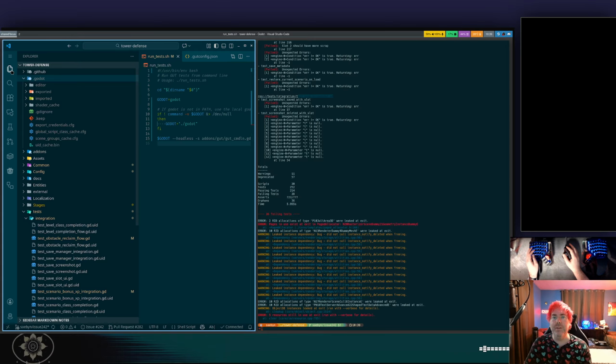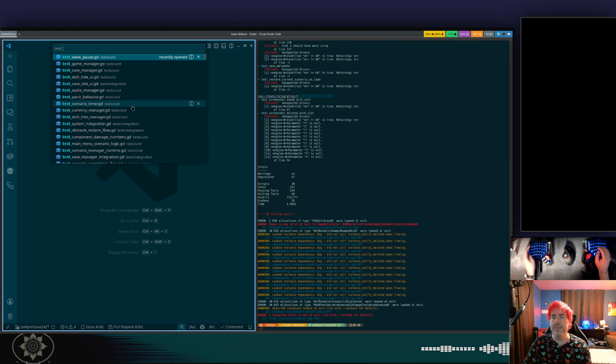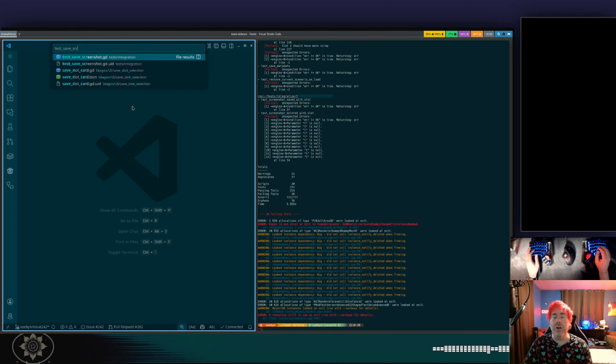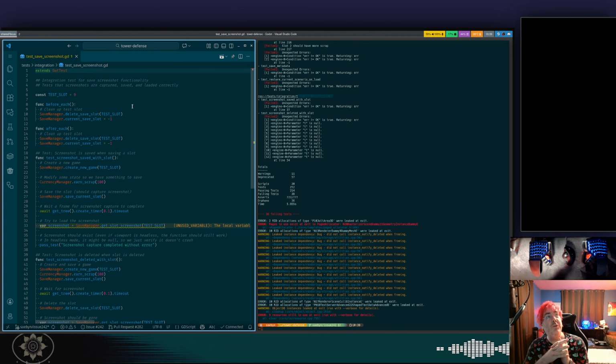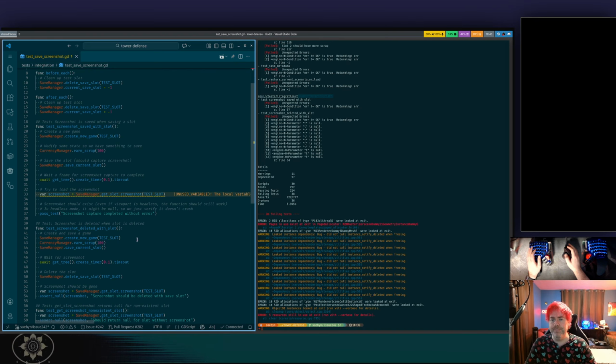I don't even know. Test save screen. Oh, right. So one of the things we do when you save in the game is that it captures the image of the level as you were playing it. I think that's something along those lines, right? So that we have an image for the save slot, and that's what this is for, to test that. We don't need to save that variable because we're not doing anything with it.